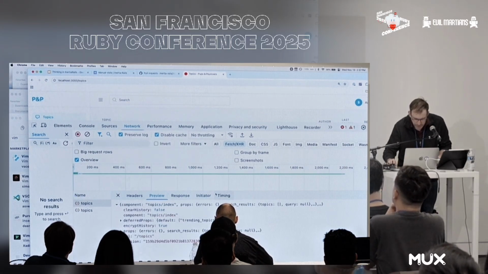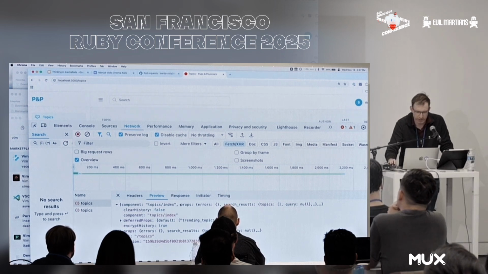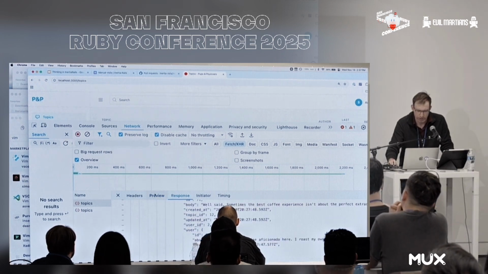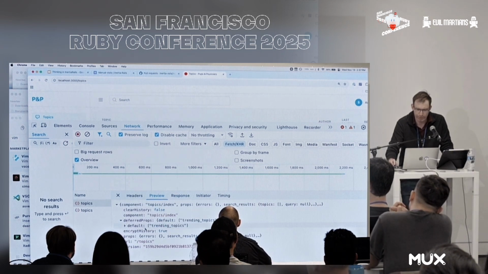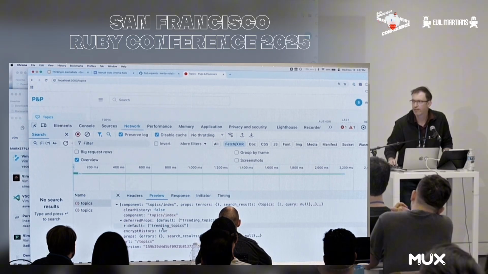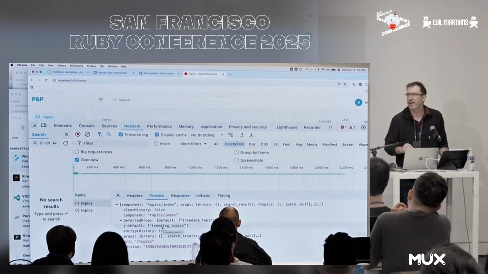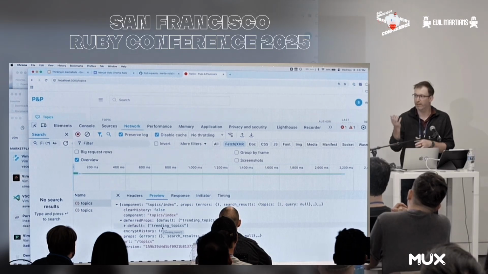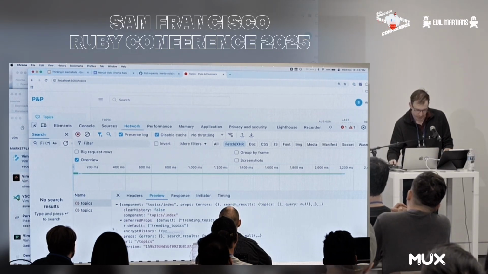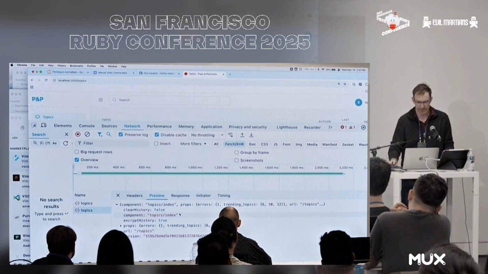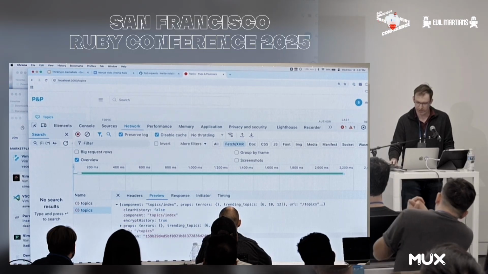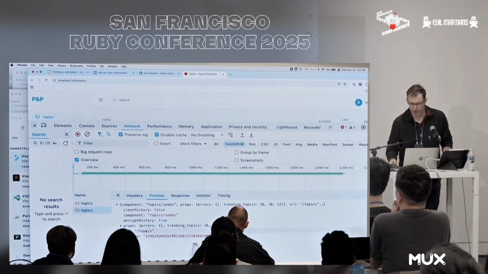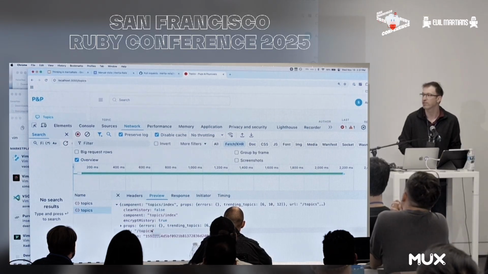That first call came back with this response, and it included something really interesting: a deferred props key. This tells the Inertia client, hey, we're not done here. We want to immediately make another request for that. And this second request was fired with that deferred prop, only receiving that. It automatically knows to go back to the exact same URL and resolve the exact same page.